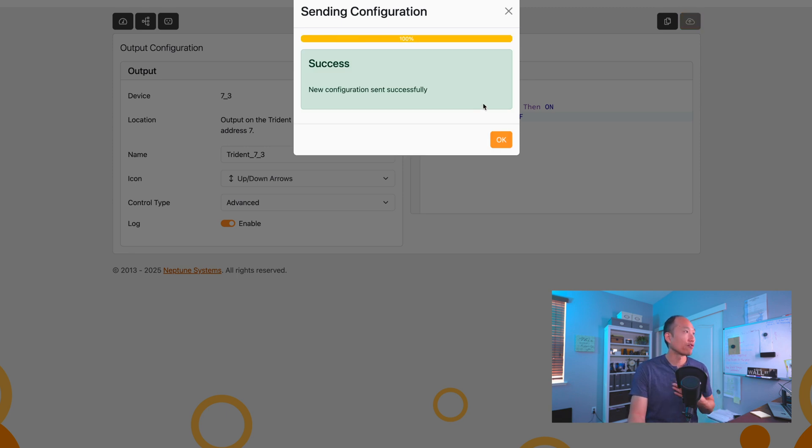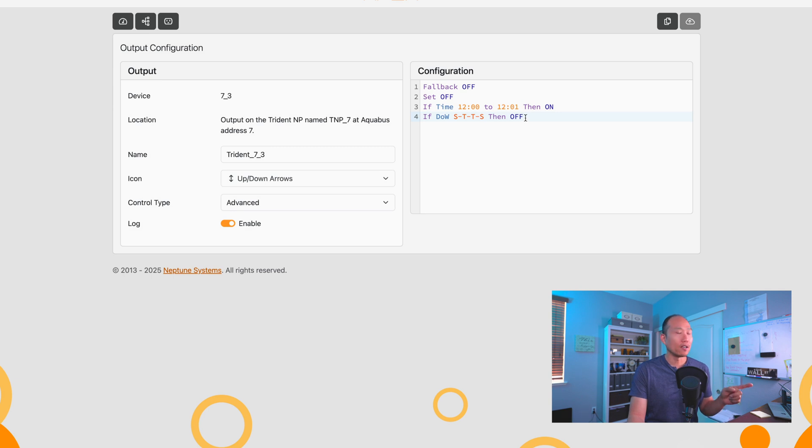I've tried it other ways and this seems to be the only method that works. I'm going to give this a try to see if it'll save me some money and if it's worth the hassle. Three tests a week gives me about five months worth of testing. I could extend to two tests per week for seven and a half months, but three times a week is the sweet spot. I'd probably have to buy reagent two or three times a year depending on where I'm at in terms of testing.